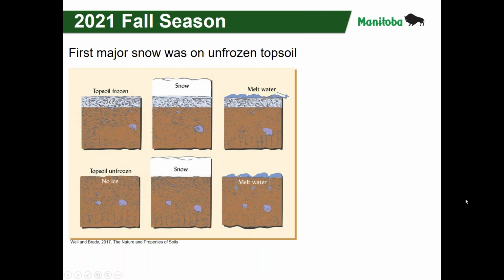Now, we are in Manitoba, and I don't think we would likely go through any winter without having topsoil being frozen at all. At some point, it will be frozen. However, snow on an unfrozen soil does act as a blanket, and it reduces the effect of the depth of frost. That's something we noticed at many of our locations this year, in which the depth of frost was simply between 10 and 40 centimeters.